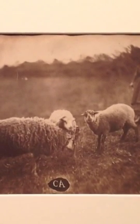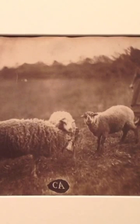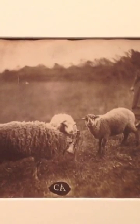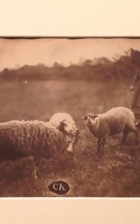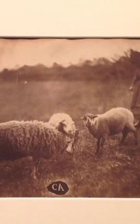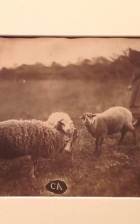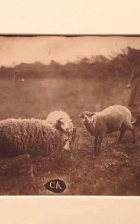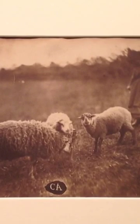He had estates and home farms, so he took his camera around to places where he could just make photographs of his friends and of the things going on. This is one of the photographs of a shepherdess and some sheep at a farm, probably one he owned in the south of France near Paris. You see three sheep who are tethered to a stake in the ground by string or cord, and they've walked around the cord so much that they've tied themselves up really close to the stake. The shepherdess is coming up behind them, and it's amusing because one of the sheep is looking up at the camera.